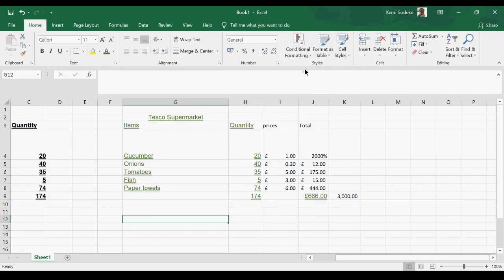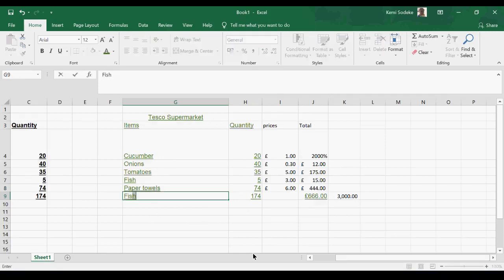When we get this box here, we have conditional formatting. We have formatting as a table. Conditional formatting is more on the intermediate side, so I might have to skip that for now. But what conditional formatting does is it can format your data. For instance, let me put another fish here.